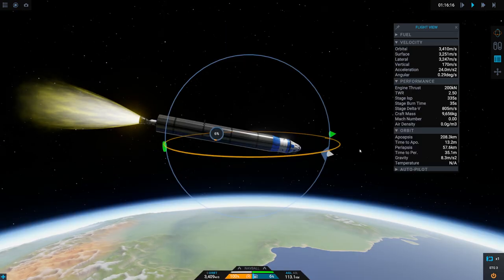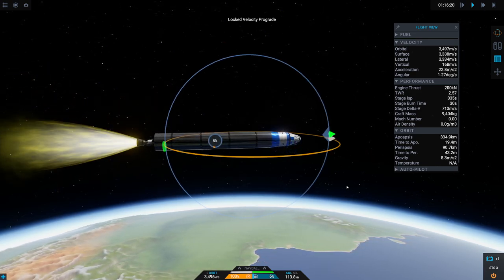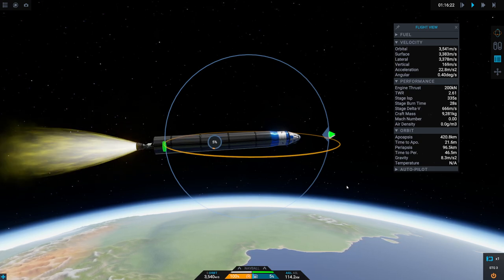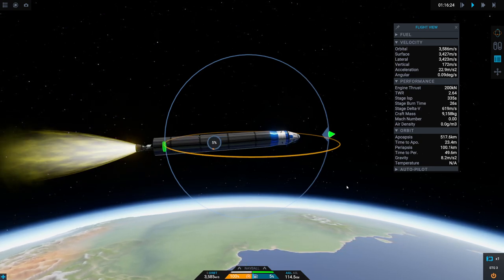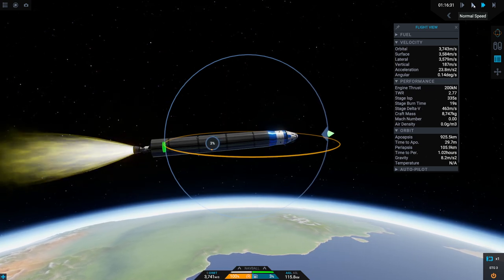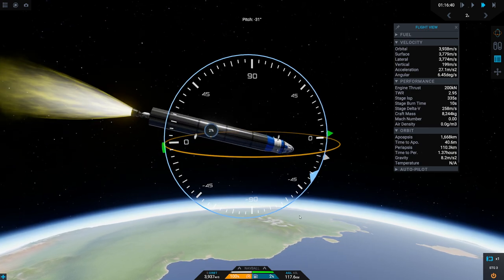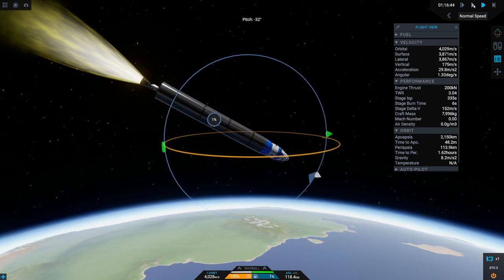I'm going to continue that burn, but this time I'm going to switch right to a prograde burn. Again, all we're trying to do with this particular point is build up a little bit more speed so we can get ourselves a really eccentric orbit. Oh my god, this is going to be an eccentric orbit. That's probably too eccentric. Come down. Otherwise, we're going to end up accidentally going to geo-orbit or something like that.